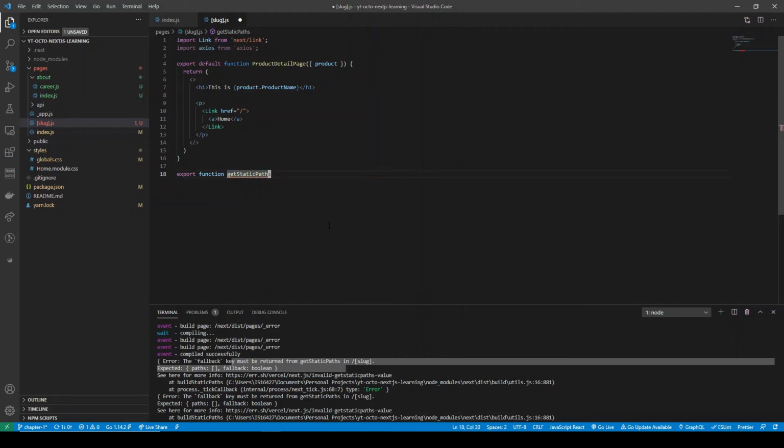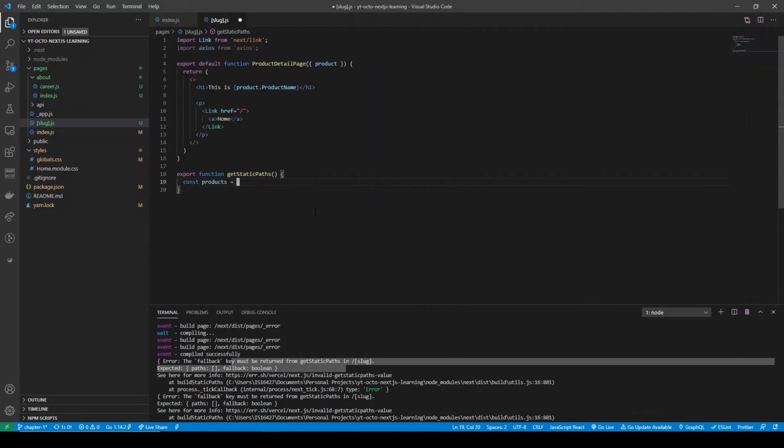Because next has this naming convention and it will explicitly look for this method only. We don't take any parameter in here. So what we can do is we can just write the code to get all the list of products for which we have to create the page, that is the path.